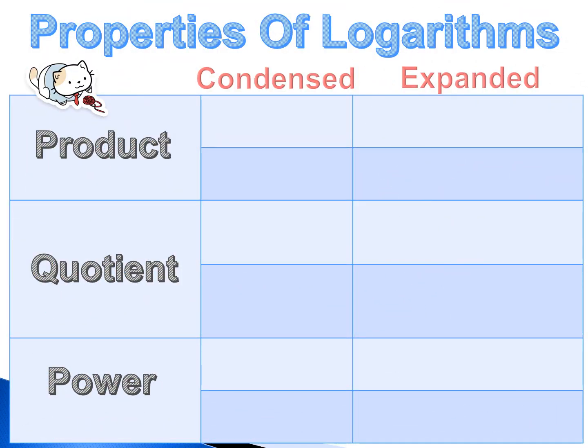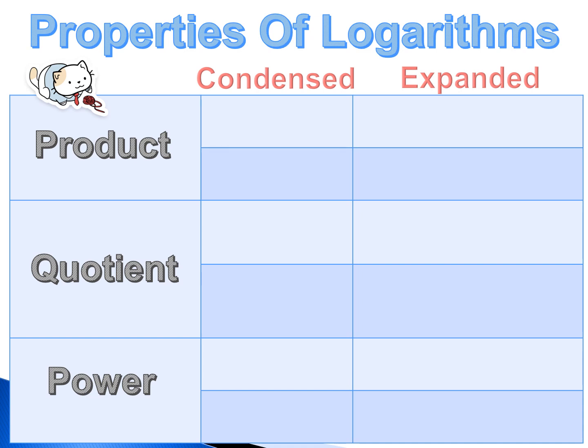Okay, we're going to start off with some properties of logarithms. Now, we're going to use these properties to take a whole bunch of logs and condense them into one, but we're also going to use this property to take a logarithm that's condensed and expand it out. So please know that these rules are kind of like if and only if statements in geometry. I know, I apologize, brought up some bad memories when I said geometry, but please remember that these rules can work both ways, like a biconditional statement.